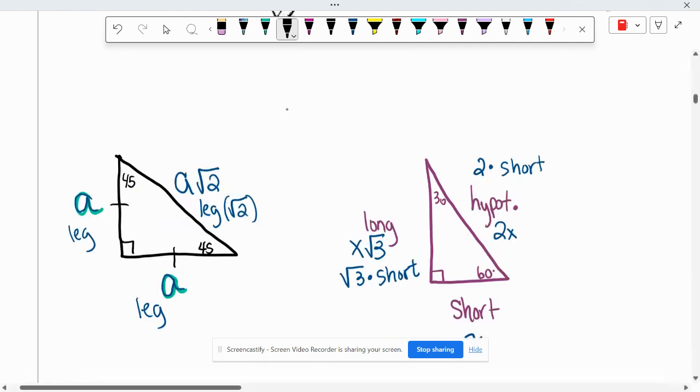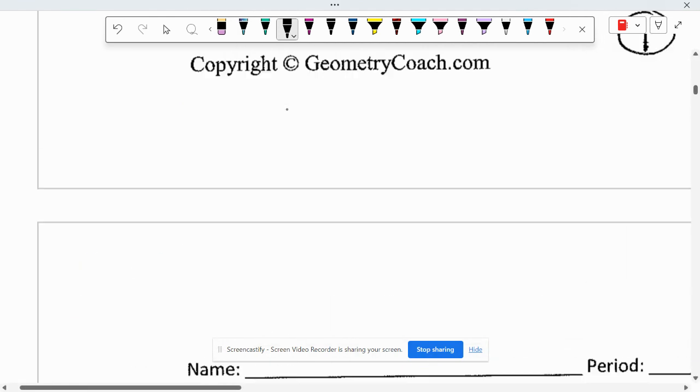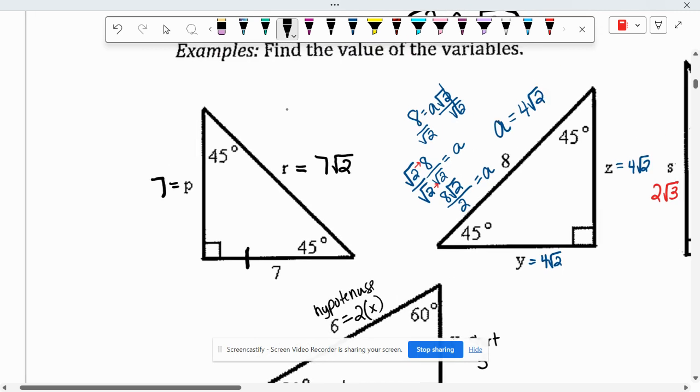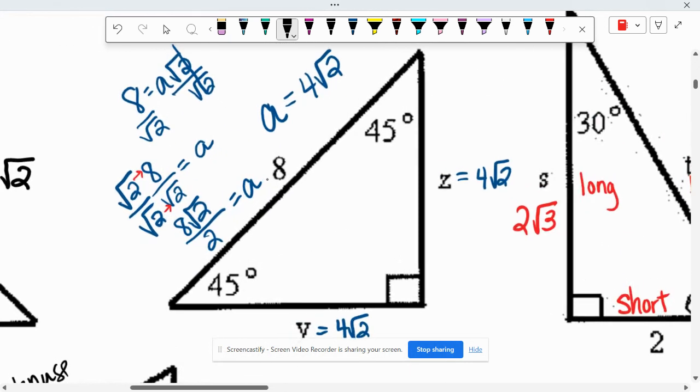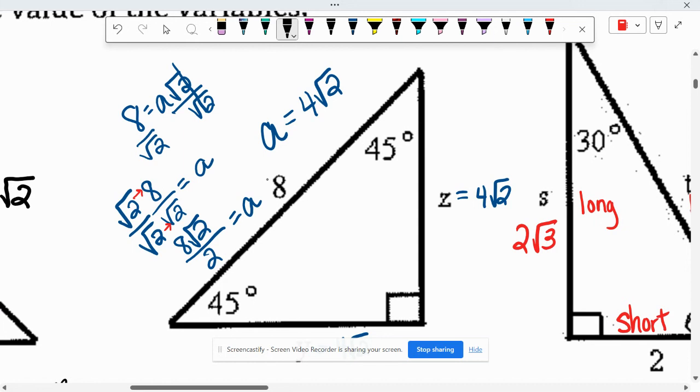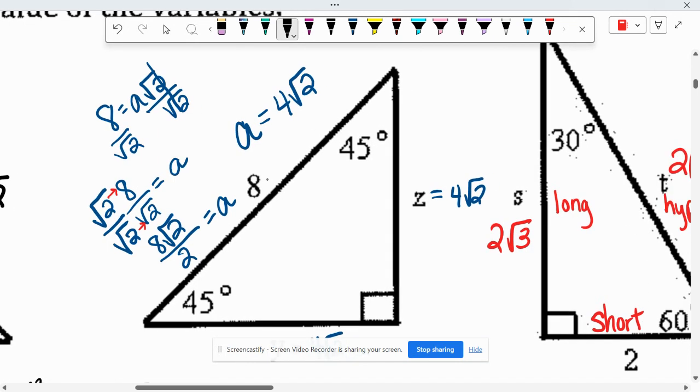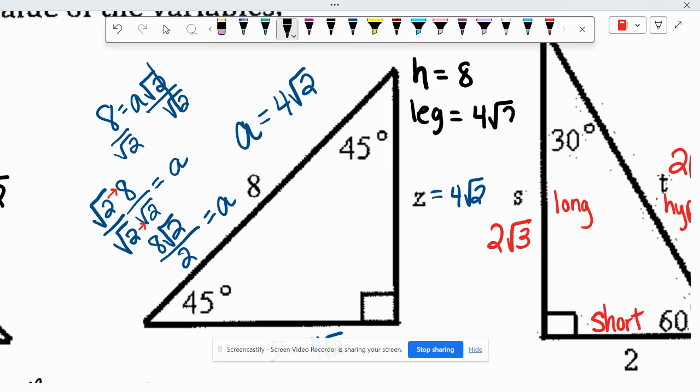If you go back to that last example, the example with 8 on the hypotenuse, I'm just going to go back to that because I want to see if you can come up with a rule really fast. If you have a 45, 45, like this example right here, and you don't know the measurements of the leg, but you know the hypotenuse, we started with the hypotenuse equaling 8. So the hypotenuse equaled 8, and we were trying to find the leg. And we discovered that the leg was 4 times the square root of 2.